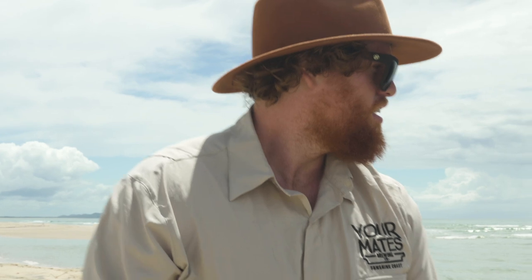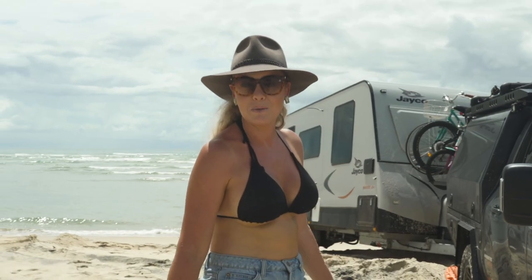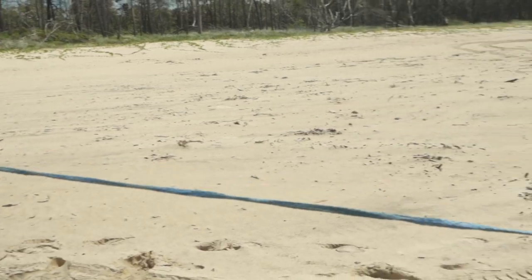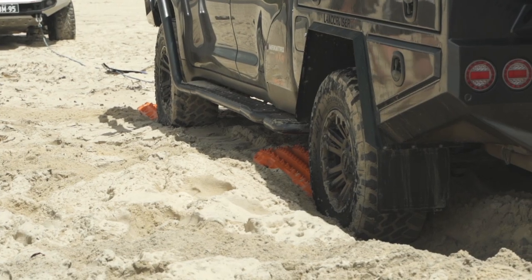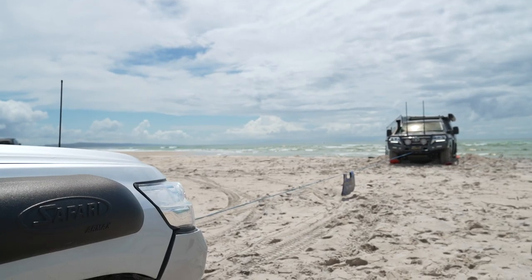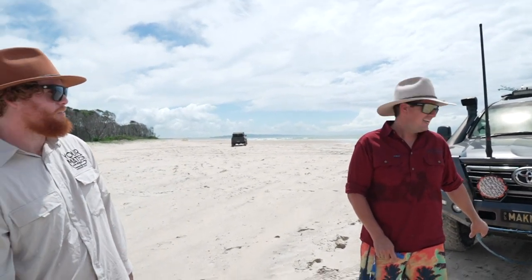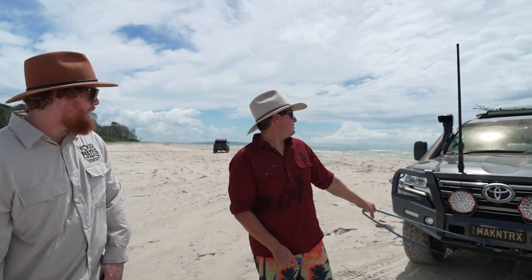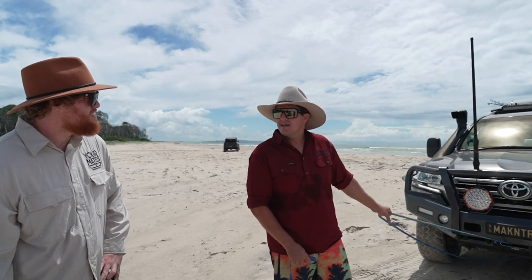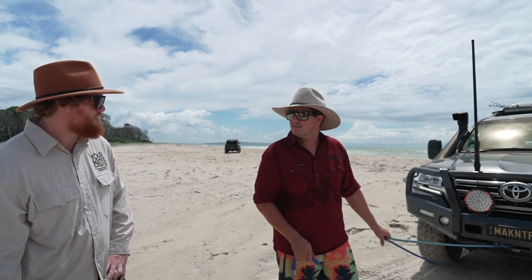Got stuck, a lot of weight, and a bit of a turn, so tried the MAXTRAX, now we're doing this winching scenario. Should be good. I'm keen for that ocean over there. So we pulled the anchor out. Stack of MAXTRAX under there. Seven ton of anchor. And Maxie's in and out a few times. Winch. Yeah, we're on the hard stuff. Good communication. Bang done.